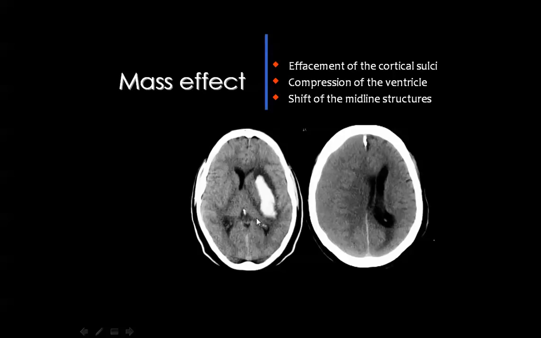Then you can see here, this is the hematoma in the left cerebral hemisphere and is compressing the left lateral ventricle, which is more or less still on the same side or does not cross the midline. But here there is an isodense lesion that has compressed the ventricle and displaced it across the midline to the opposite side.